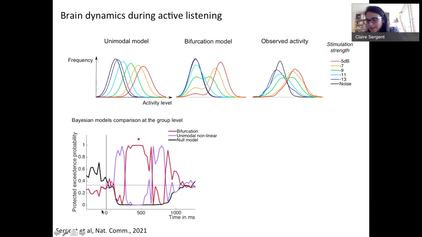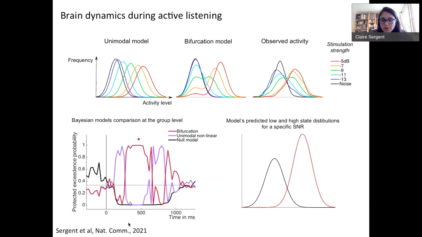Okay, so the last step we can take now is that maybe we can use activations on each trial and at a specific time point to predict, based on recorded activity, whether at the end of the trial the participant is going to say, yeah, I've heard the stimulus, or no, I haven't heard the stimulus. How do we do that?